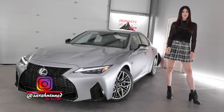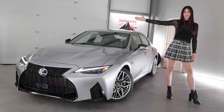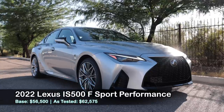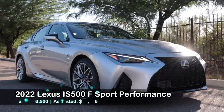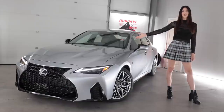Hello viewers of internet activity, your favorite shop-dwelling Sarah here with another car review. Today I have the 2022 Lexus IS 500 F Sport Performance, because Lexus couldn't just make it simple and call it a Lexus ISF — they had to go and be difficult and add all the other nonsense at the end of it.